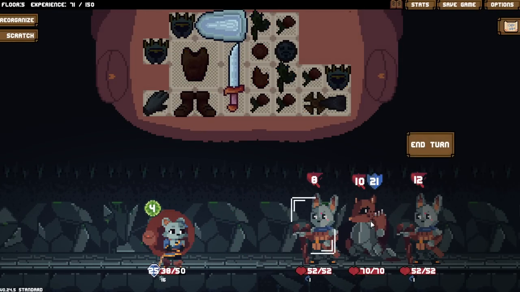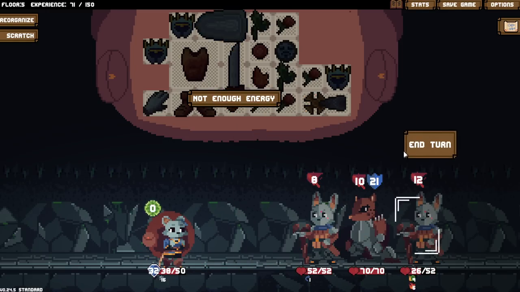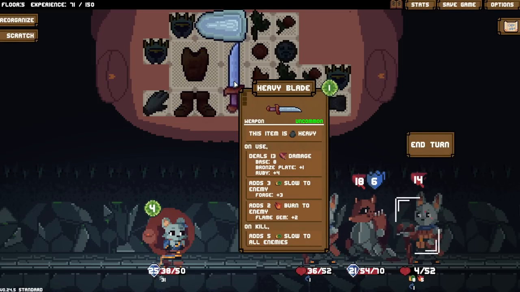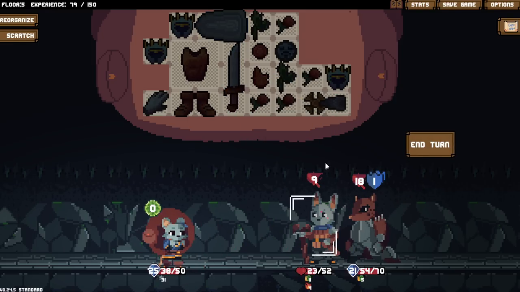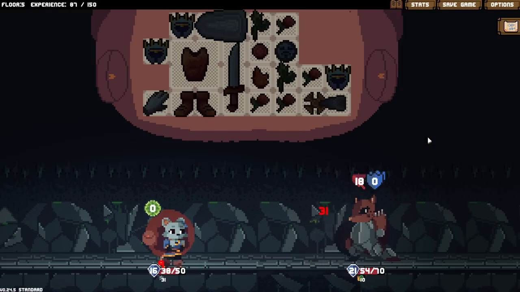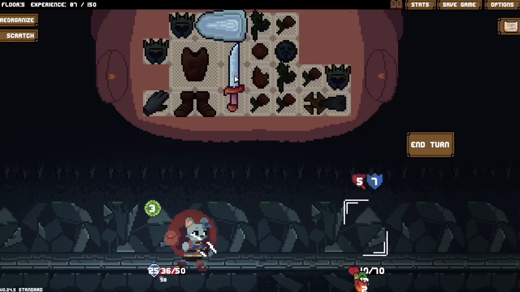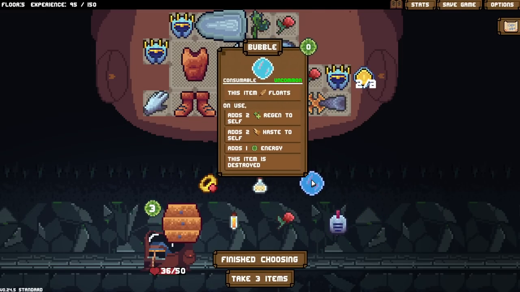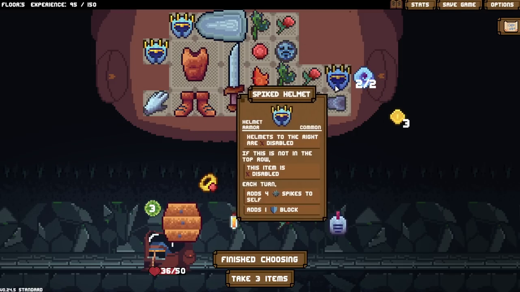Okay, so we got 20, 30. Okay. Goodbye. Wait, the math on that is off. I had 9 shield there, but that means that I flubbed it a bit. Bubble. Floats on use. Add 2 regen, 2 haste. 1 energy gets destroyed. Okay. I will probably do that right now.